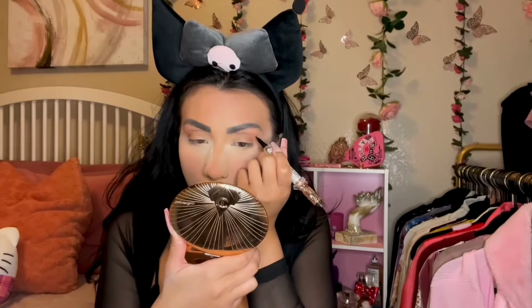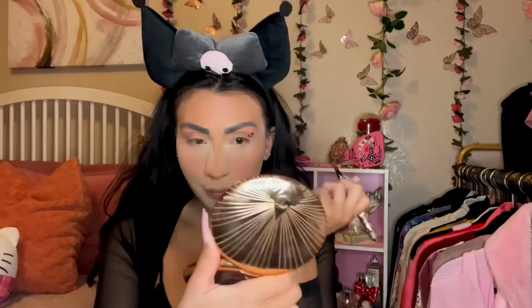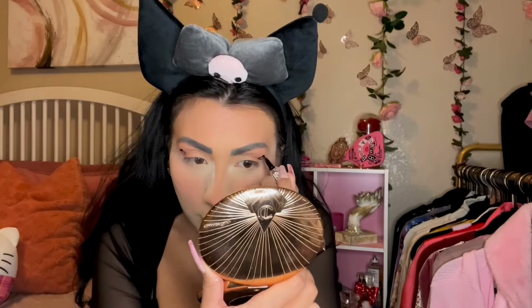Now for the eyeliner, which is probably the hardest but best part. So I'm first doing the outline, which is a small dot on top, and I'm trying to mimic the ears. See, these are the actual ears of the costume, so I'm trying to do a diamond shape. I'm going to do the same exact thing on the other side, and then I'm going to go ahead and fill it in.